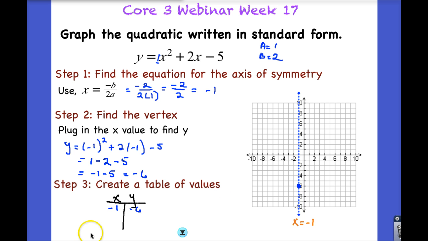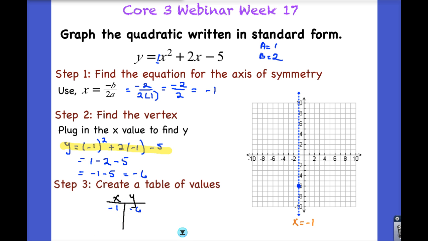So how did we all do? Elliot, how'd you get 4? I plugged in -1 for x and then solved it, and that's how I got it. If you look at mine, did you have -1 squared plus 2 times -1 minus 5 up here? Let me highlight it. Do you see what I'm talking about? Did you have this equation right here? It's just delayed. Yeah, I did.